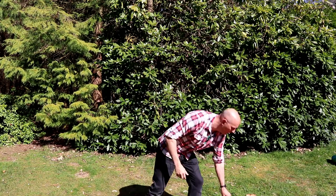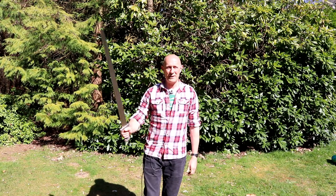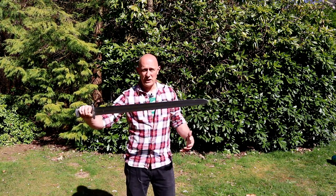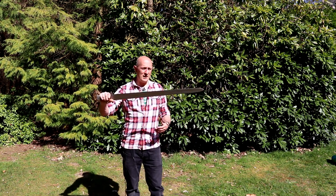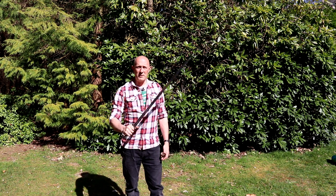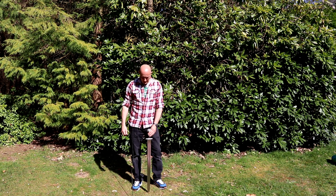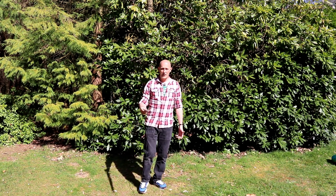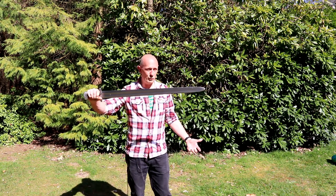Okay, now we're going to move forward in time into the so-called Dark Ages with a Viking era sword. This is approximately a 30 inch blade. They vary usually between about 27 and 30 inches. So this is a relatively long example, but there you get an idea. If I step back and put the tip on the ground, you'll see that it's typical kind of length of what a lot of post-Iron Age swords have been since the Roman Spatha onwards, really.